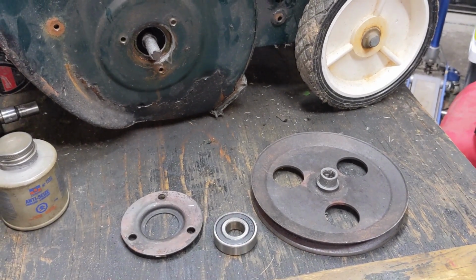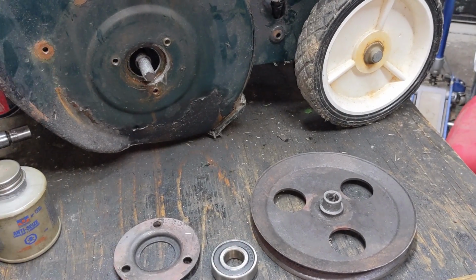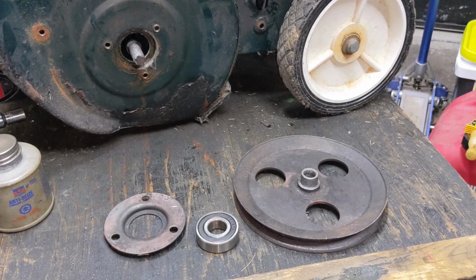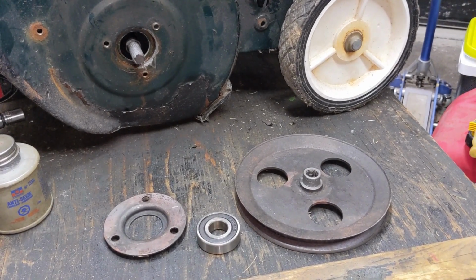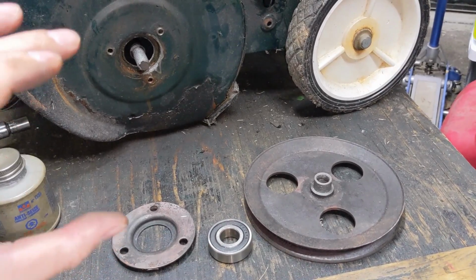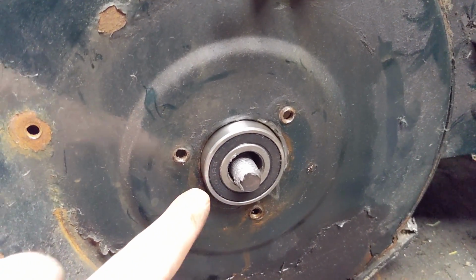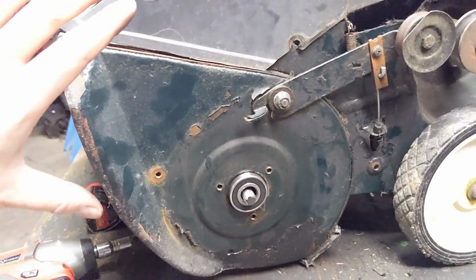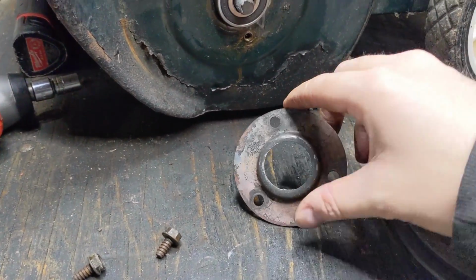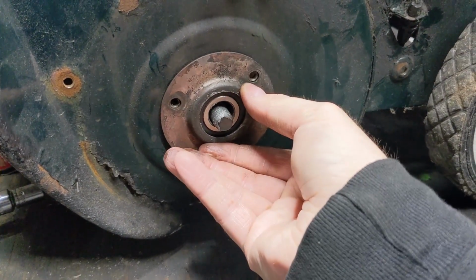We would have had a heck of a time getting the pulley with the seized bearing off of the shaft. So at this point, I really don't have to assemble it the opposite way that I took it apart. I can put the bearing on, flange on, and then thread on the pulley last. The bearing here sits in its own little groove or indentation in the side of the auger housing here. So at this point, I can just go ahead and take the bearing flange and we'll get that installed.